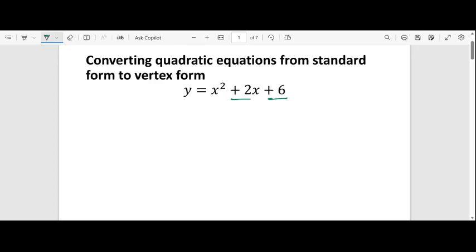So when this happens with a quadratic, we have to rewrite it by completing the square. And completing the square just means that we're going to add a number into this equation that's going to make this equation factorable so we can rewrite it into vertex form. So the number we're going to add is going to be placed in front of our constant or our C value. And our C value in this case is 6. That's our independent number that's by itself.